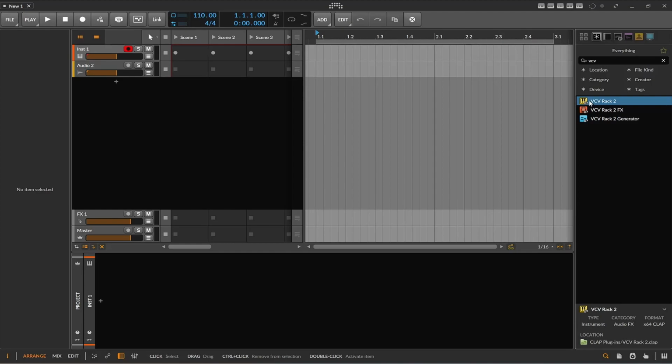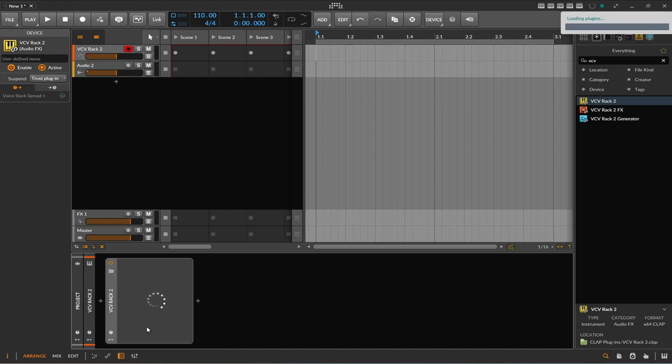This is Grunstar, and I am looking at the collab version of VCV Rack 2. Not that it's any special. VCV Rack 2 did actually come in, they made a subscription thing, and it kind of irritated a lot of people, a lot of fear mongering. But it's been a while since I've used VCV Rack 2, and I kind of wanted to mess around with it, to be brutally honest. And so we're going to mess with the clap version.